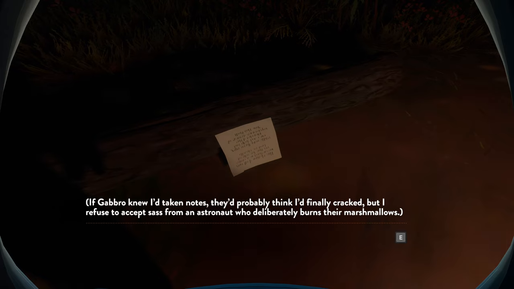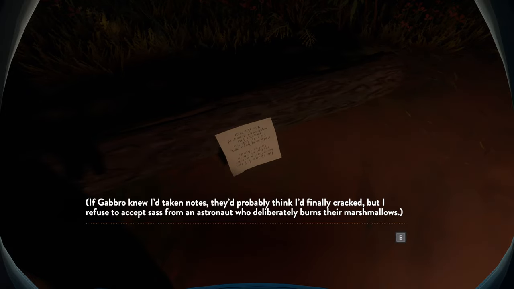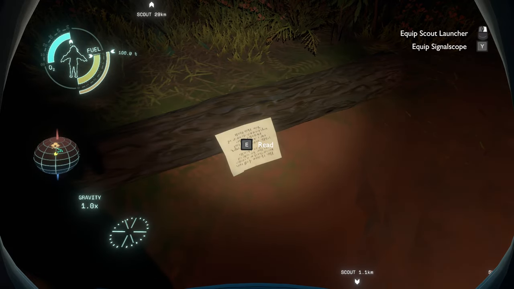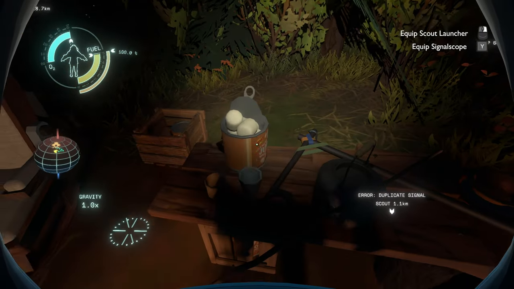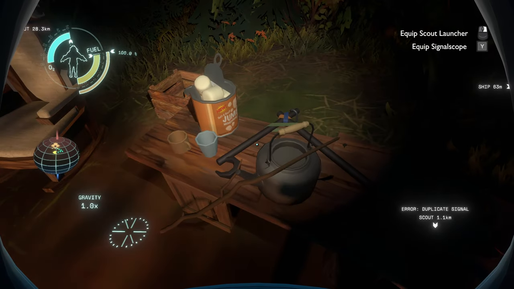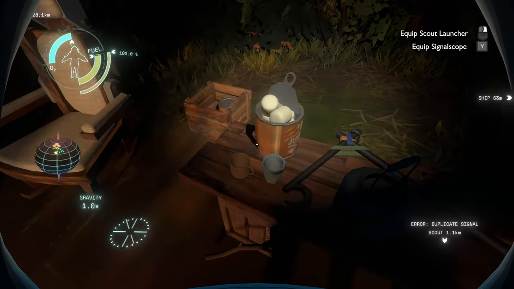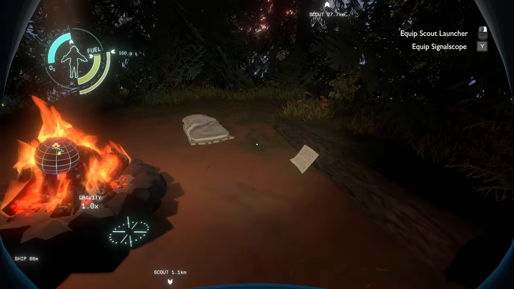If Gabbro knew I'd taken notes, they'd probably think I'd finally cracked. But I refuse to accept sass from an astronaut who deliberately burns their marshmallows. Yeah, lightly toasted is the way to go. If anything. New soft and fresh marshmallows. Jumbo size. They make them in a can now? How do you like that?